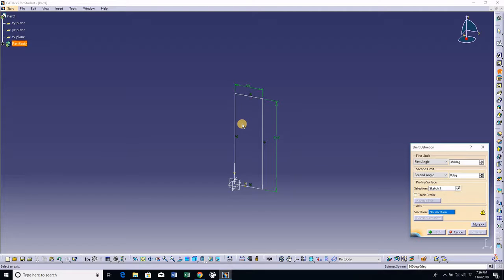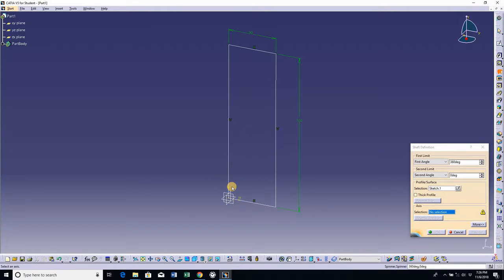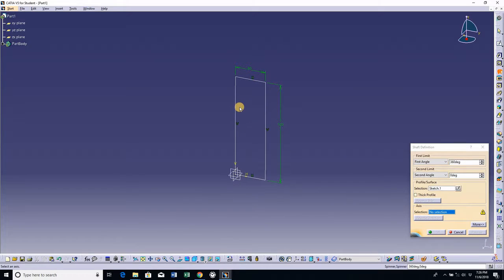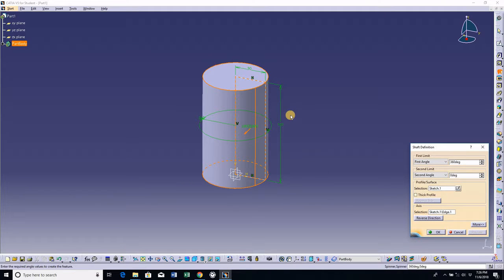I'm choosing this side as the axis. Either I can choose that side, or I can also select the vertical axis. For now I'm going to select the edge here. Select the edge, and if I click on preview, I can see the cylinder is created.